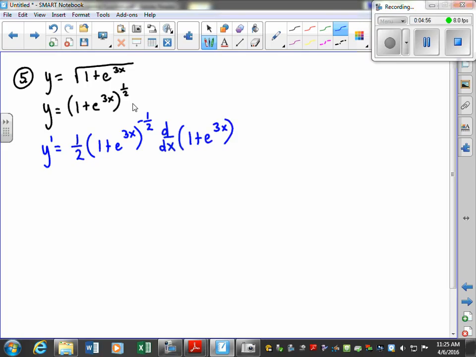Okay, so we'll have y prime is equal to... What is... Let's come over here and do the derivative of this. The derivative of 1 is just 0. What's the derivative of e to the 3x? 3 e to the 3x. So that would be like e to the 3x times the derivative of 3x, which is 3, over... And then I still have my 1 half, which is out front. So 1 half.